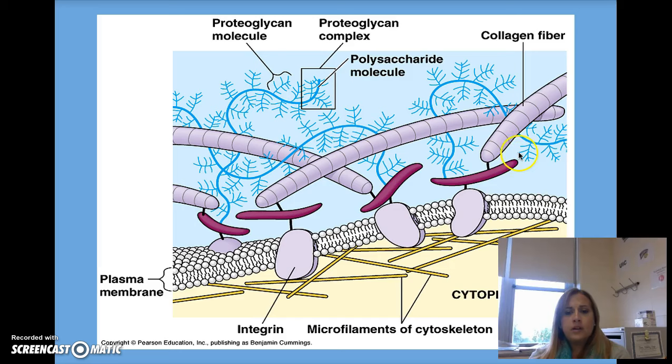And then out here, everything that we're seeing on the top part in the blue, that is the extracellular matrix. So extracellular meaning outside of the cells. You can see we've got some collagen fibers here. The blue that you're seeing here, these are polysaccharide molecules. And so essentially this extracellular matrix is really important. It's making connections with the cells, and you can kind of see with this diagram and the polysaccharide molecules why people would say it kind of looks like a fuzzy coat.